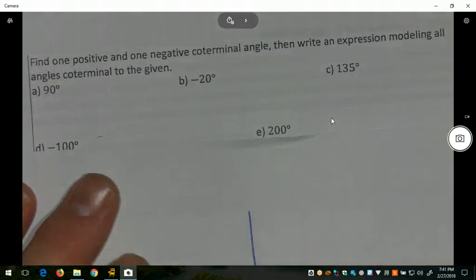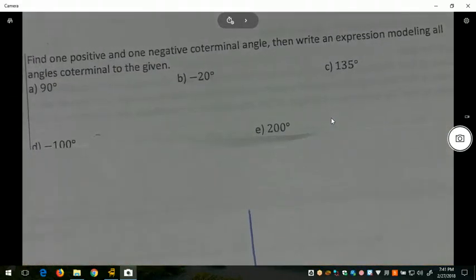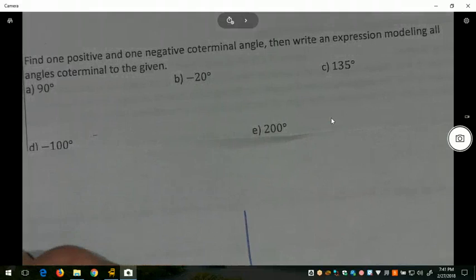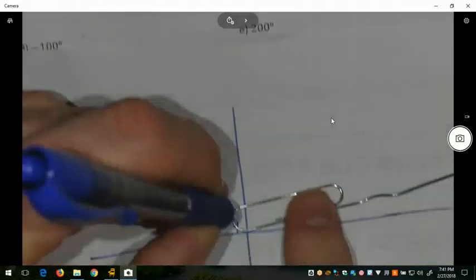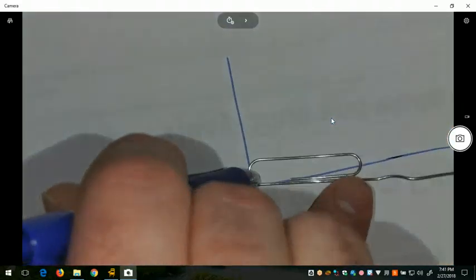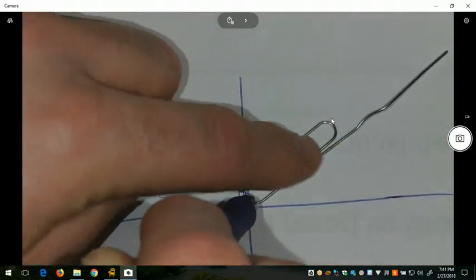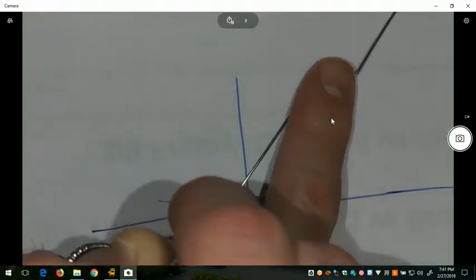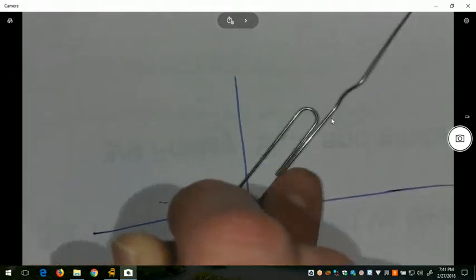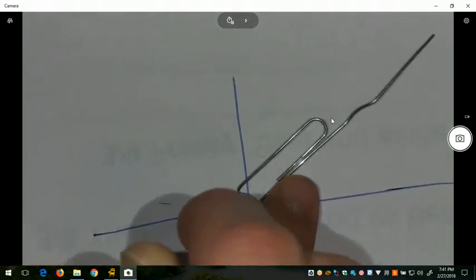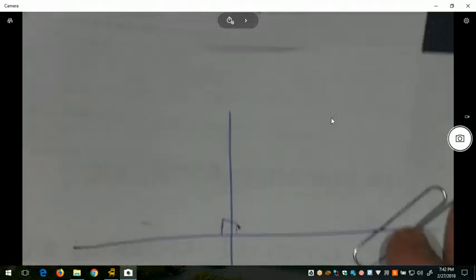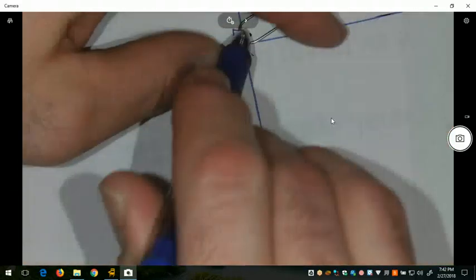So I have this initial ray, right here, and it spins around. It's done a full rotation. If it started here and stopped here initially at 45 degrees, that would just be a 45-degree angle in quadrant 1. But if it goes around once and then stops, then it's no longer 45 degrees, it's 360 plus the 45 degrees. And it could keep spinning around infinitely if it really wanted to.